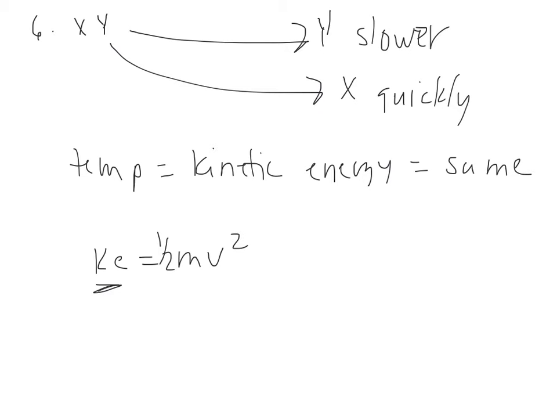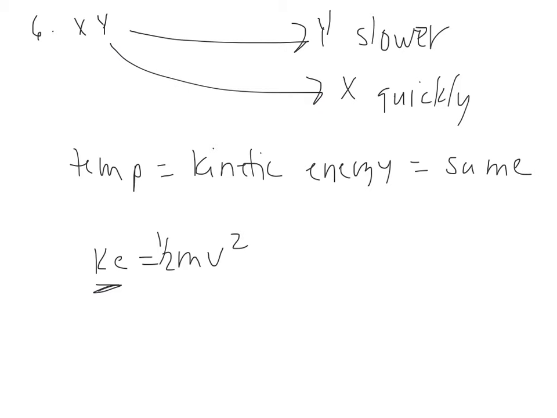Number 7 asks, ice floats on water. Comment on why this is not what you would expect from the kinetic theory of matter. Well, the kinetic theory of matter says that as substances move from the gas state to the liquid state to the solid state, the particles get pulled closer and closer together. And the only way ice can be less dense is if those particles move further apart as they go from the liquid to the solid state, which in fact they do, and it makes it a highly unusual substance in that respect.